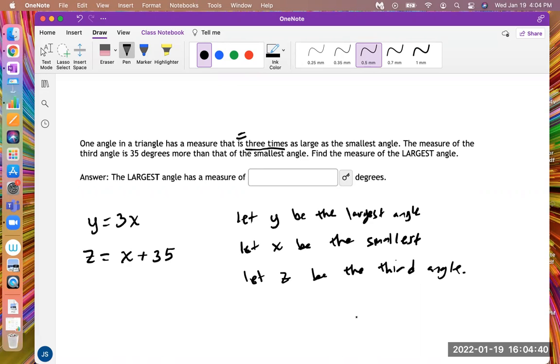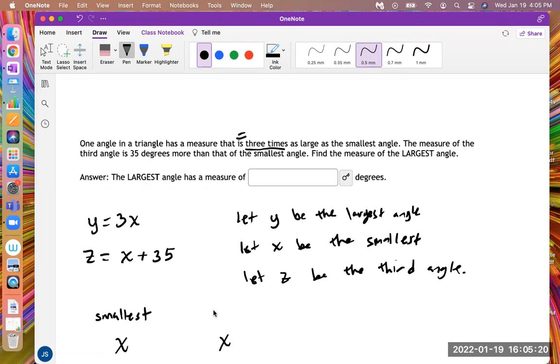And so we could line up all these angles now. The smallest, it's x. The medium, or the third angle we're calling, I'm assuming it's the medium, but just say the third angle. Because they already said the other angle they're describing as the smallest, so I'm assuming there's the medium. I might be wrong, but okay, so this is the largest. I'm gonna write, and I think I'm probably right about this, but this is probably the medium.